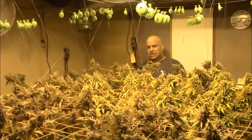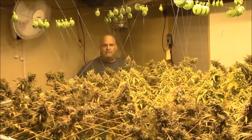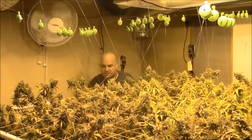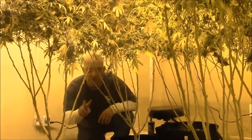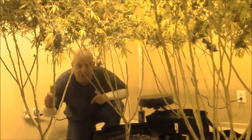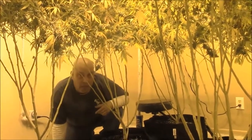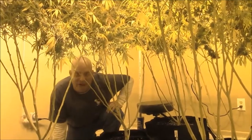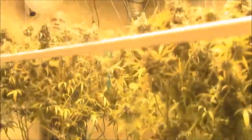People don't believe me when I tell them too much light is easy to do. At 4,000 watts, this whole room should be filled with bud. The plants should definitely be lower — look at all this plant material underneath. They benched too long. The two complaints about good growers are: the girlfriend hates trimming, and the plants got too big for the light. Bugs come from the bottom up, light only penetrates two feet through the canopy, and plant count is irrelevant — you shouldn't grow them bigger or veg them longer than needed.